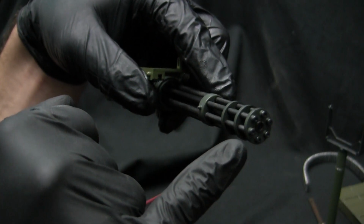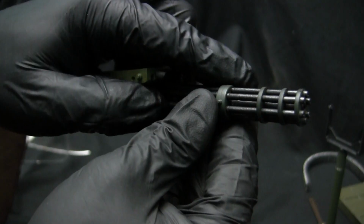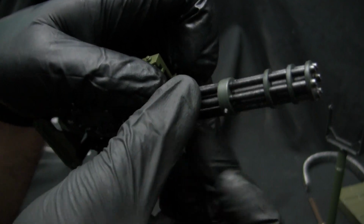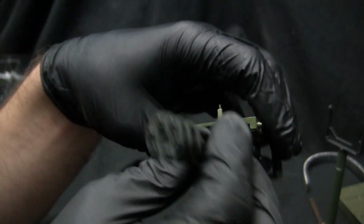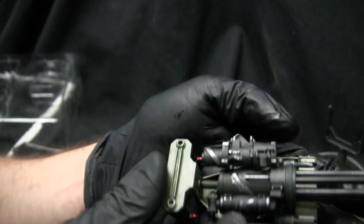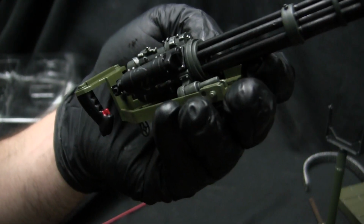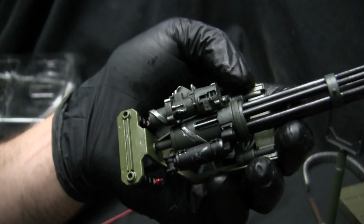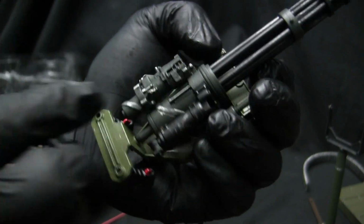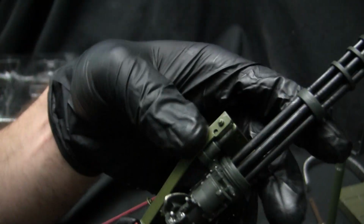We have the cluster locking sections right there. There's 3 of them up front, with the major one right here. It has that securing pin right there, so that's all present. On the receiver itself, it's an M134 receiver. They did put the paint on somewhat sloppily. I will say that, like the silver over there, it's a little sloppy, but for the purpose of this thing, it's pretty good for what it is.